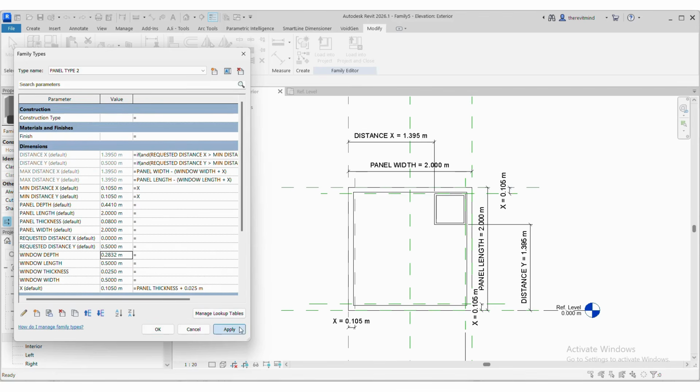All of them will behave the same in terms of movement, but each one has a different geometry setup. This approach gives you flexibility without complicating the formulas, and it keeps the family much easier to understand and control.